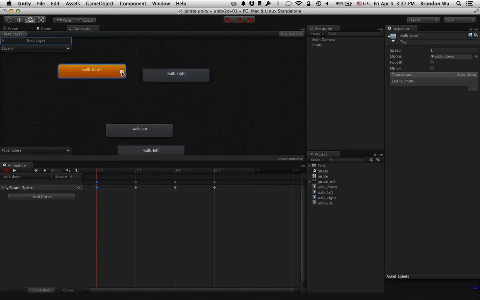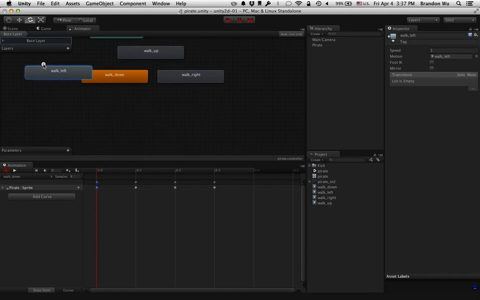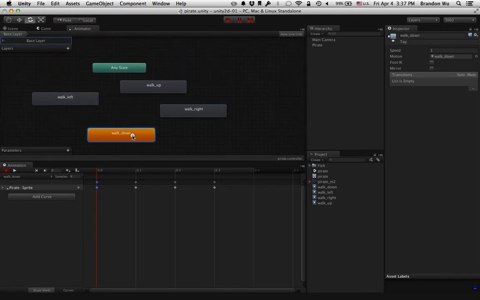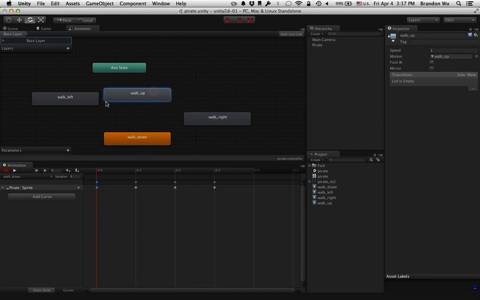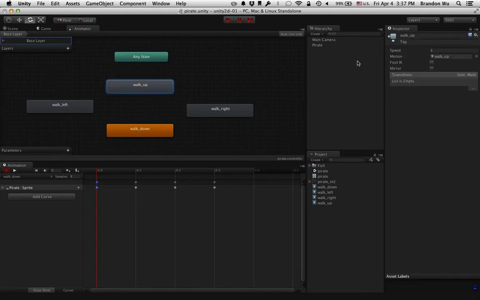You notice whenever I drag a new animation into the object, it'll automatically add this into the animator here. I like to take advantage of the visual editor and just position them accordingly. So we have this walk animation, up, down, left, right.